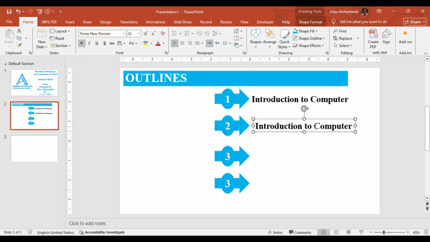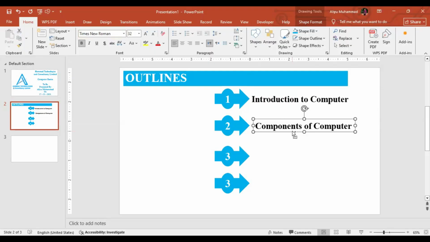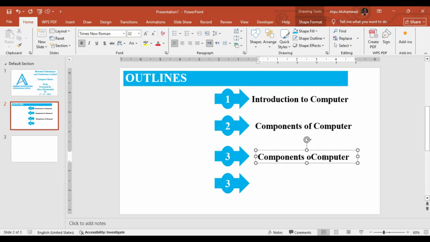Let's say components of computer. Let's say Control D. Let's say input and output device.